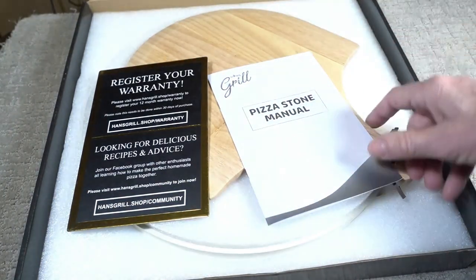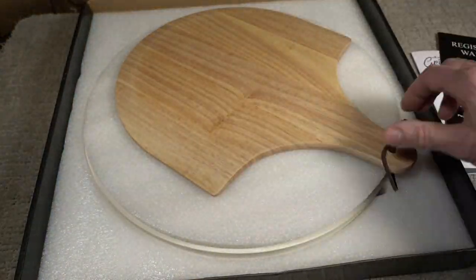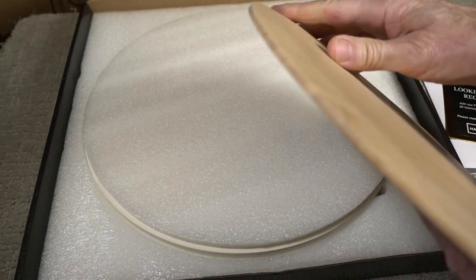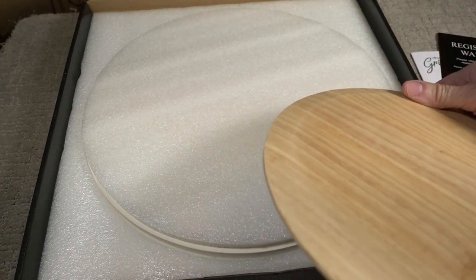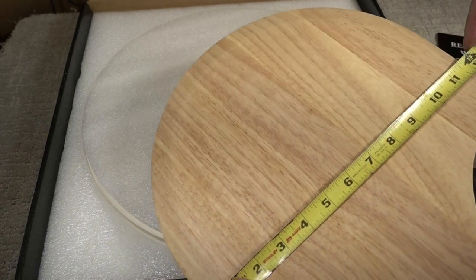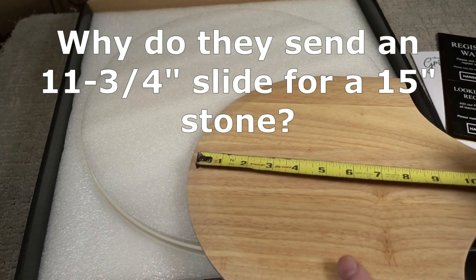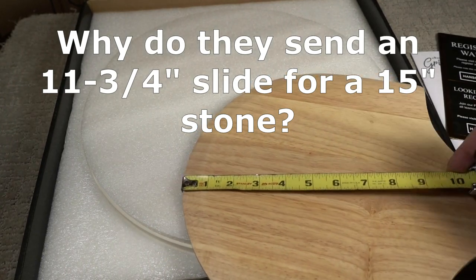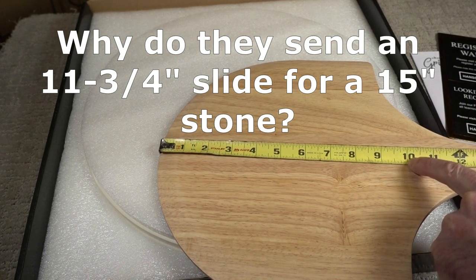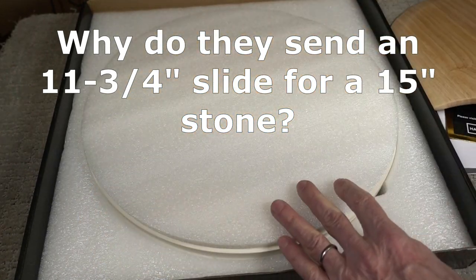Let's see what's in the box. A manual, a register for a 1-year warranty. Here's a pizza slide made out of wood, and if you note, it's kind of beveled on the edges to help slide it on and slide it off. What's the width of this thing? This is 11¾ inches wide, and it's about 10 inches to where the handle starts, and with the handle it's 15 inches overall.